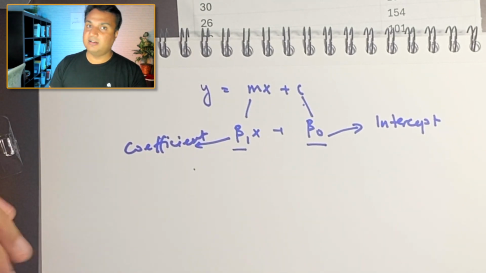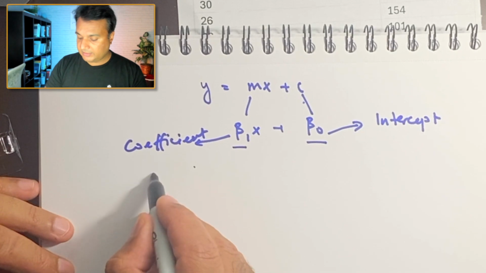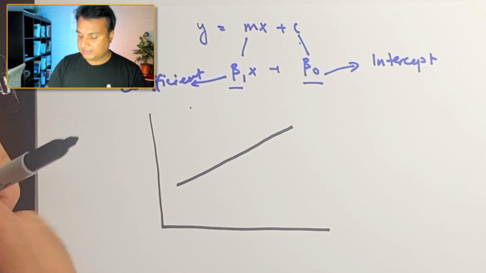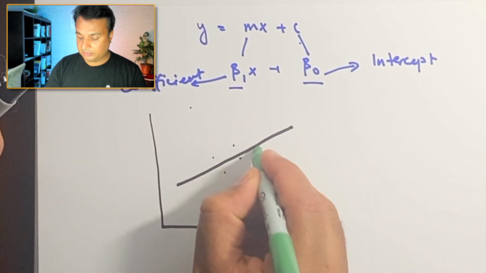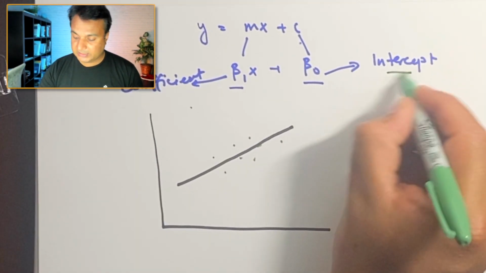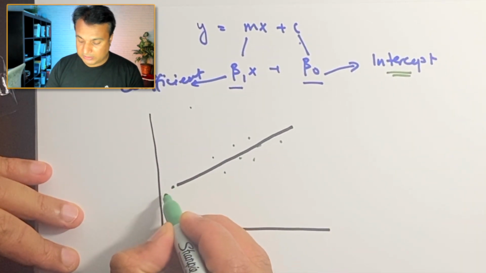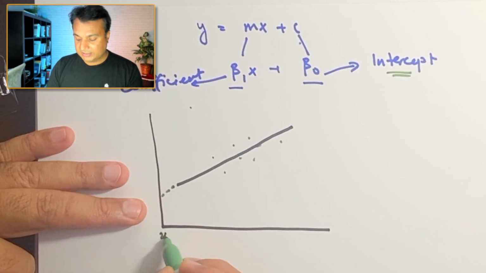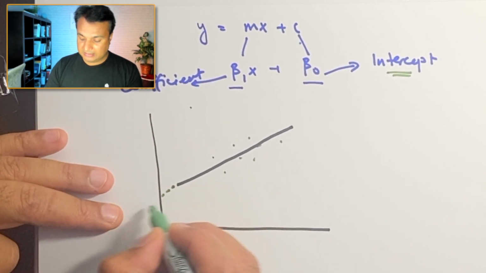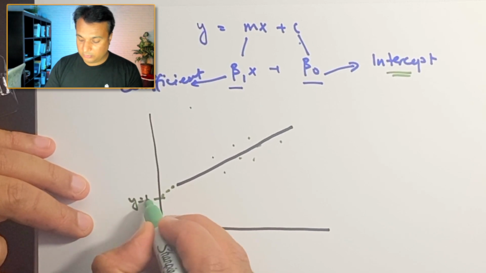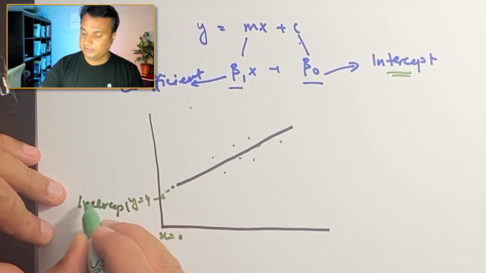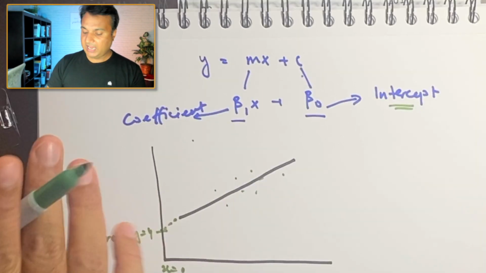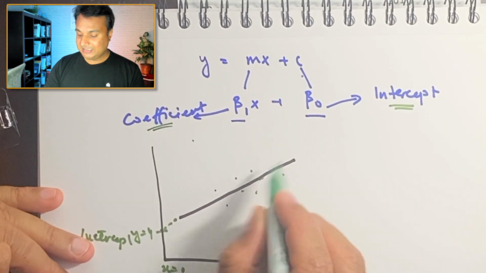Let me actually draw the graph to explain what they mean. Let's say again you have this graph, and then you see this line of best fit because you had some data points which were scattered somewhere around here. So what does intercept mean? The intercept is the point at which your straight line intersects the x = 0 value. So wherever it intersects, let's say if y is equal to 4 here, then your intercept becomes 4. So this is where the straight line intersects the x = 0 point. And what is coefficient? Coefficient is basically slope.